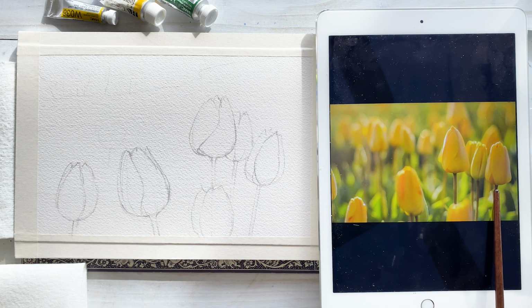Today I want to share with you how to make the gray composition from the reference photo. This is a reference photo of tulip fields. A gray composition is composed of main, first, second, and third character.